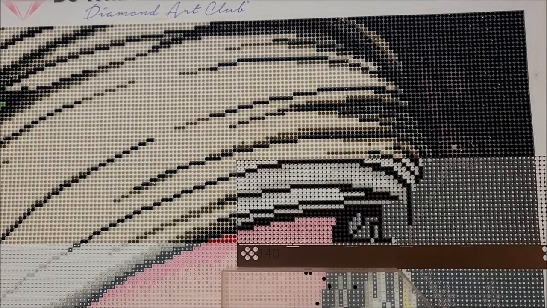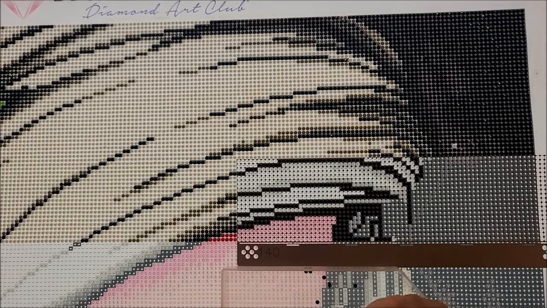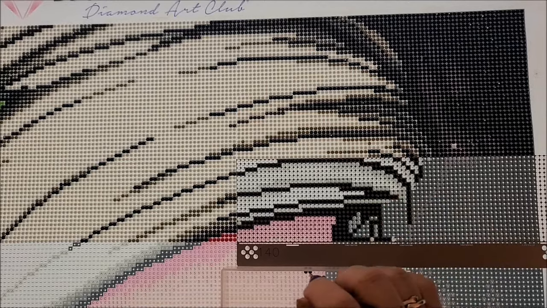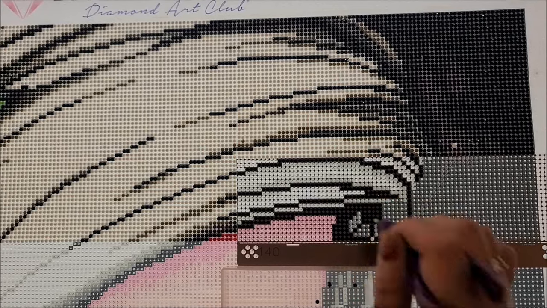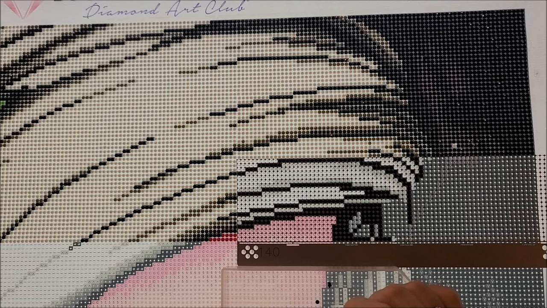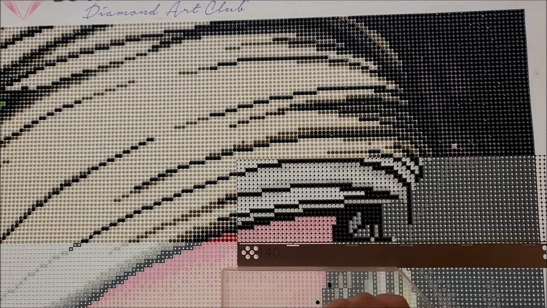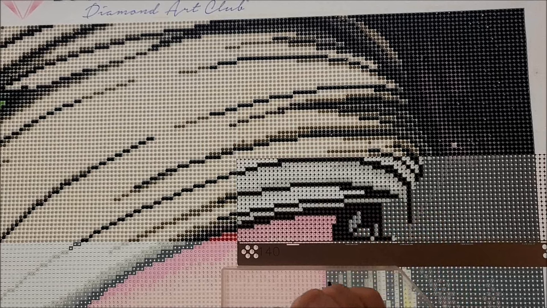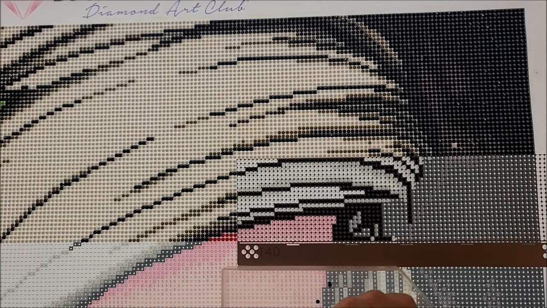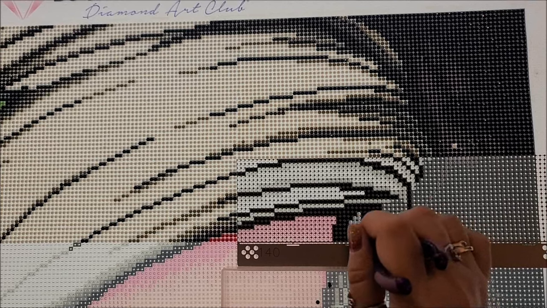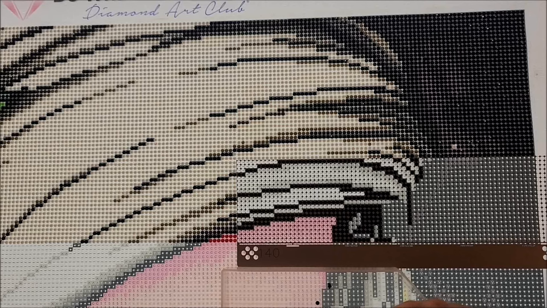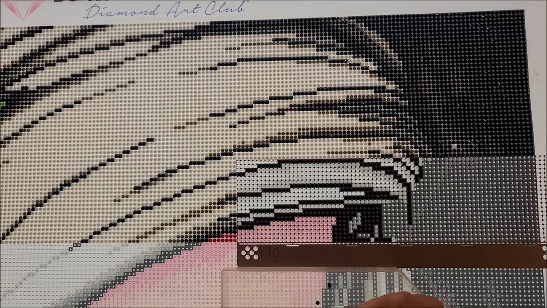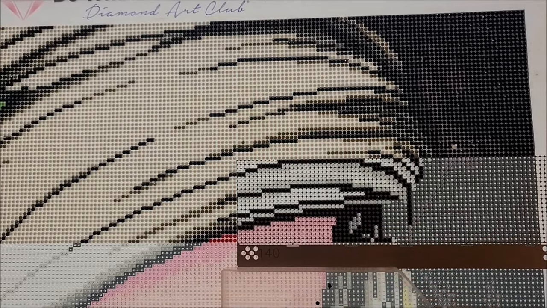So I could tell when I pulled out the second white packet to empty into the tray that there was static. So I was like, okay, I'm going to empty the diamonds in the tray, what'll come out, but then I'm going to breathe in the packet. And it worked. I got almost all of the diamonds out of that pack. I probably only left like 5 maybe in the pack. So thank you to whoever told me that little tip. I will be using that going forward. But you have to be careful. I was careful to take a breath with my mouth nowhere near the bag because you don't want to inhale diamonds, right?